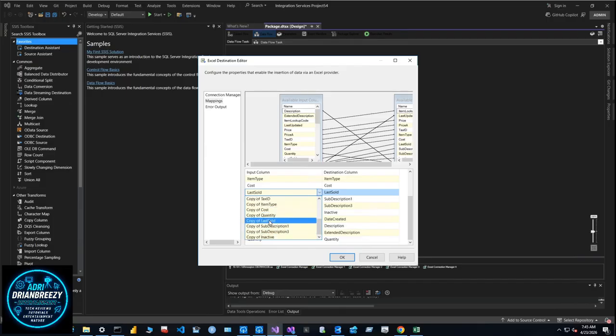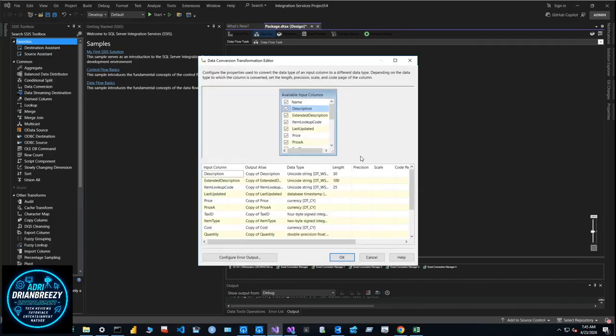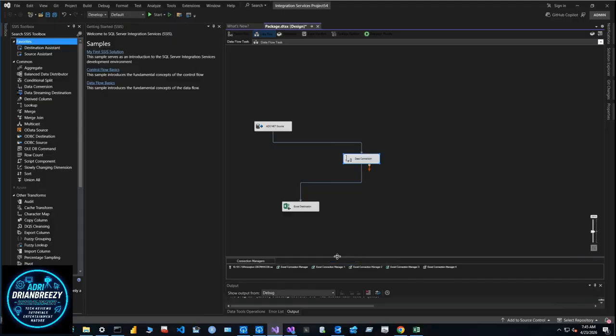I'm not sure if I had actually changed that, but I'm going to just do it. Let's go back here just to check. Last created, last sold, last updated. Okay, so it was actually last updated and changed. All right, so this should essentially transform that data.